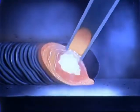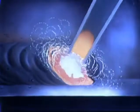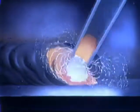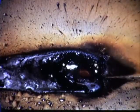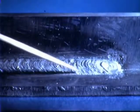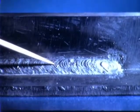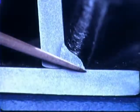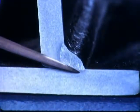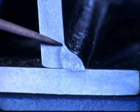The covering on the electrode forms a gas that protects the weld metal from the atmosphere. It also furnishes fluxing and slagging ingredients that serve to clean and protect the weld. The weld will have good shape. Practically no metal will be wasted. It will join the plates with good fusion, with minimum undercut and overlap at the edges.